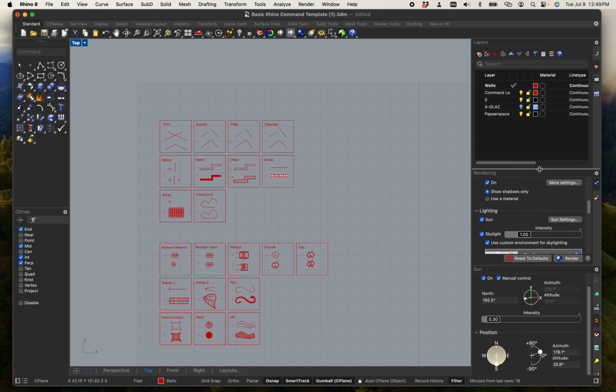In fact, it's really just a good habit to always be organized in the digital realm. Let's face it, it's really easy to misalign or quite literally lose stuff, right? Or accidentally delete it, or accidentally move something that you don't necessarily want to move. It's also a really great way to have options and change the color, change the line types, change the print color, and so on, right?